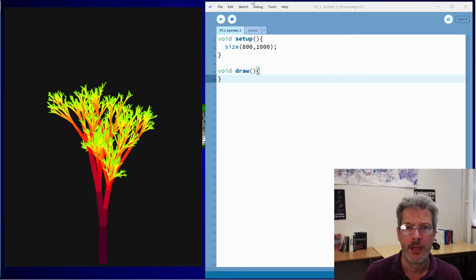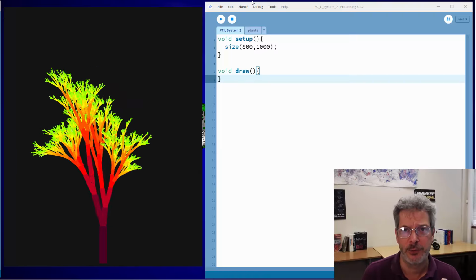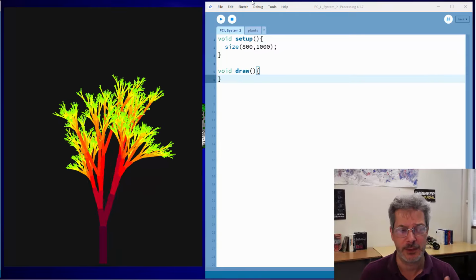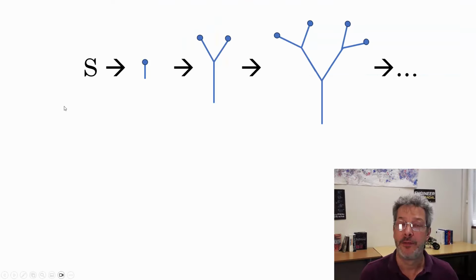this video. So before we start the code, we have to understand a little bit about the basics of Lindenmayer systems, so I'm going to go over that quickly. The general idea of an L-system is that it's a series of rewrite rules based on a grammar. And by rewrite rules, I mean we have something to start with, typically a start symbol like S, and then a rule to rewrite that.